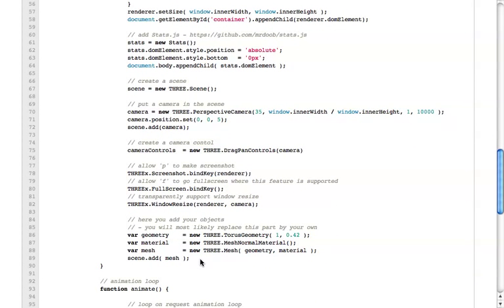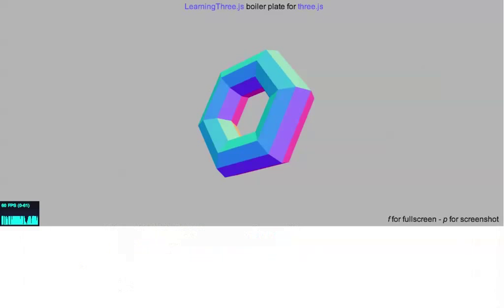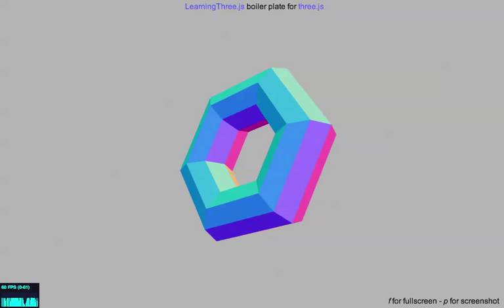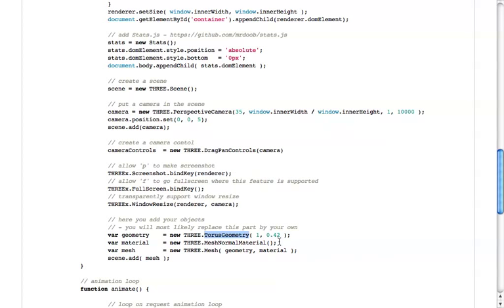After that, I just put a small object here, which is purely random. This is where you have to put your own stuff. For example, I put a torus, which is this shape. Believe it or not, it's called a torus. Here are various parameters of the torus. The material is how the object will look.